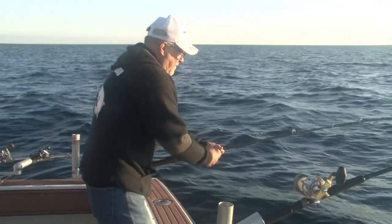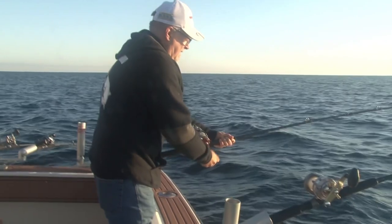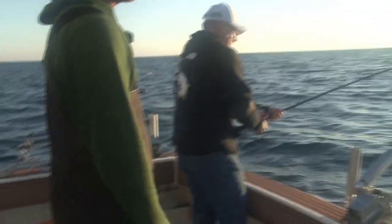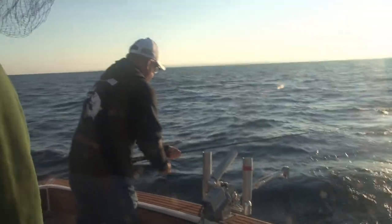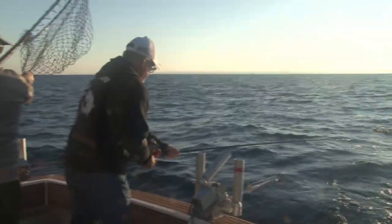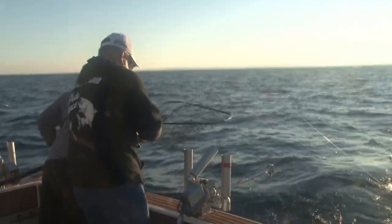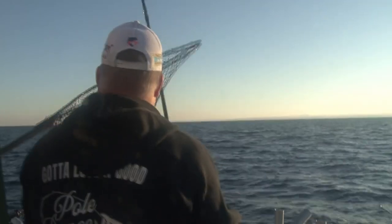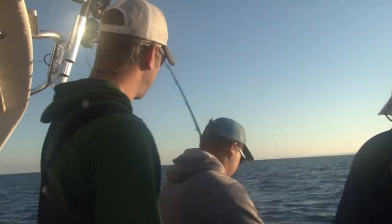I give him a little more drag adjustment — slow down just a little, try to keep that fish right in that water. We prep the back of the boat, getting all the rods out of the way, making as much space as possible — even moving diver rods to the other side of the boat. Neutral — and we've got a nice big steelhead! Wow, it didn't fight like a steelhead. We've got one in the box and we're going to get the lines back out.